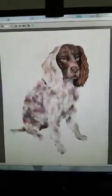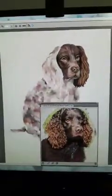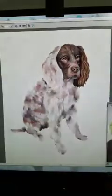I still can't get these ears as curly as I want them though. So I don't think they're going to get this curly. They might.